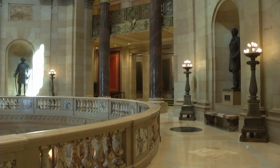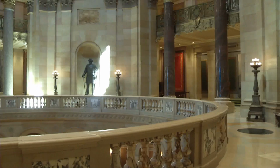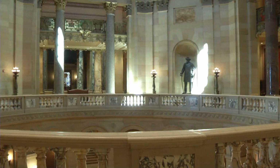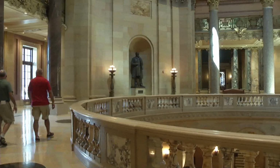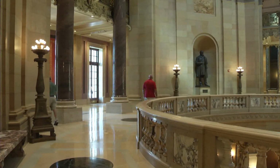You mentioned that Cass Gilbert had designed these niches to be used for state senators or other people of state importance, and yet they were filled with Civil War heroes. Would he have approved of that? Yeah, he was alive when this took place, and I haven't seen a lot of information or letters saying that's the worst idea ever, but I think he had envisioned something different than what we have.